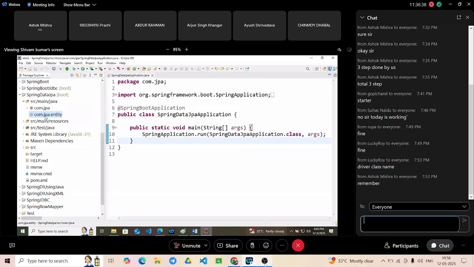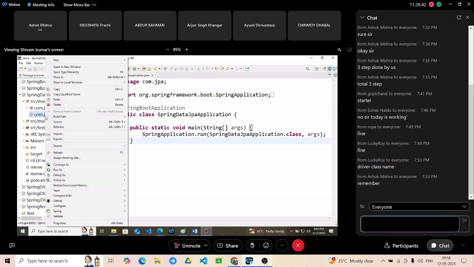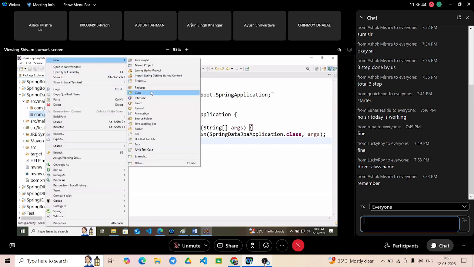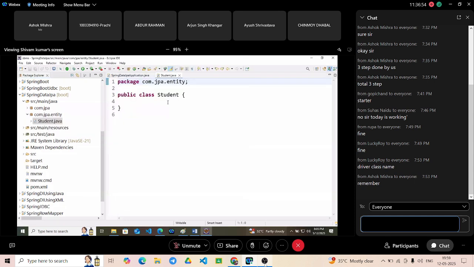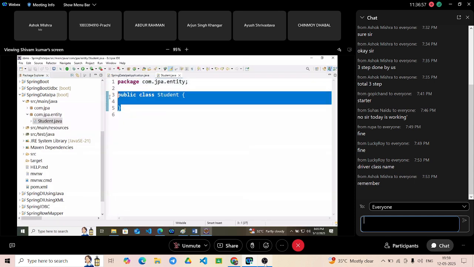Entity classes means they are the database tables. So we will create a class here, you can work with any data, student data. So here we have created the student class.